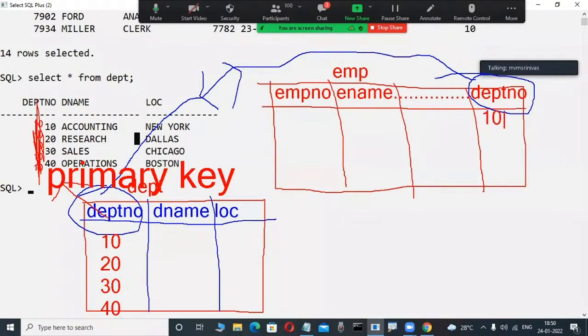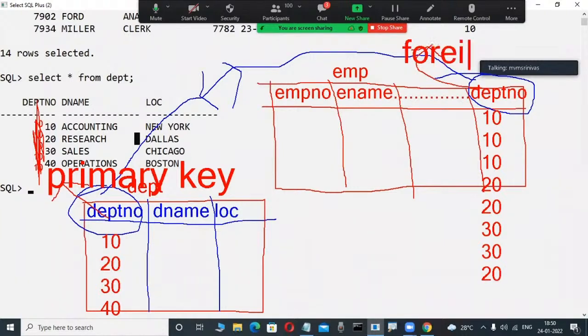Duplicate data is there. 10 is there again, 10 again, 20 again, 20 again, 30 again, 30 again, and 20 is there again like this. That's why whenever duplicate data is there in a common column, this column is also called a foreign key. Foreign key means foreign key, we are defining it only, don't worry. These foreign keys, primary keys, check, unique, these are called constraints, and we are learning them in our course.